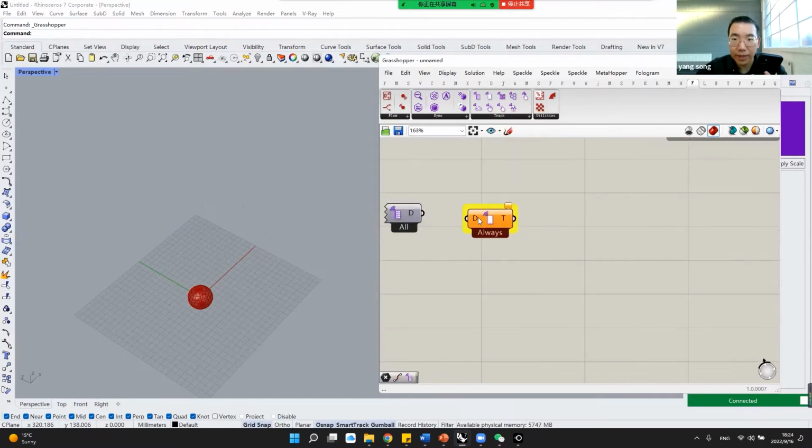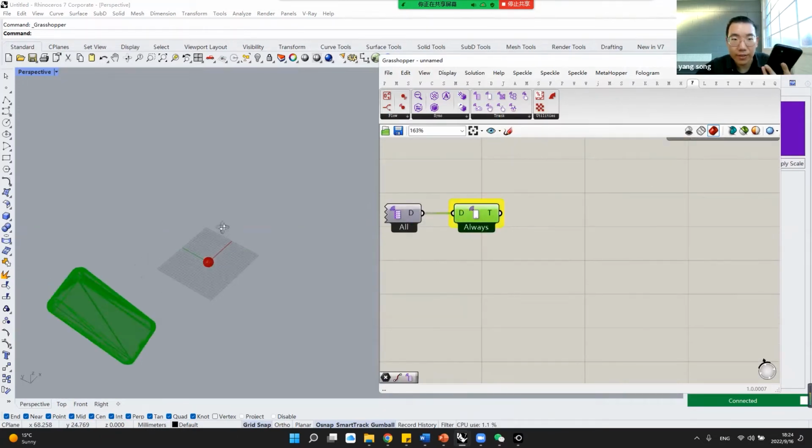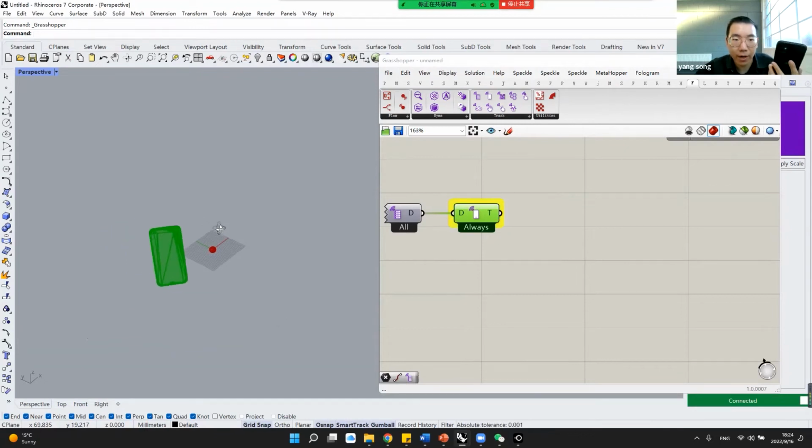You can connect them together. So you can see from my Grasshopper file, actually my mobile phone is in the digital world. So in real time, I'm moving my mobile phone. It is like a real-time stream.